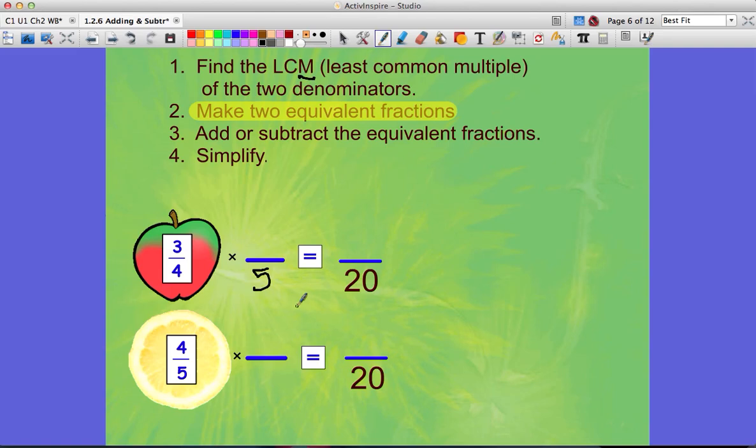And we talked about the golden rule of algebra. It's what you do to one side, you do to the other. And we can also transfer that to what you do to the bottom, you have to do to the top. So since I multiplied by 5 on the bottom, I also have to multiply by 5 on the top. So I'm not multiplying by 5, I'm multiplying by 5/5. It's very important to understand that there is a big difference here because if you just multiply by 5, you'd actually end up with a different answer.